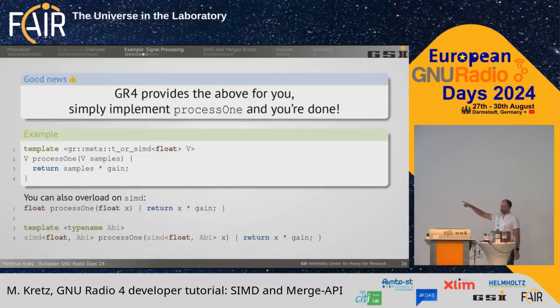You don't have to do this as a template like this. You can also overload on a float and a SIMD float. The thing is, here you still have to allow different ABI tags, because in case it wants to do an epilogue, it might want to do smaller SIMDs. And then you need to be able to accept different SIMD widths. I would recommend don't do this unless the code is really very different. And it can be different if you want to have lots of if statements in here, which are not going to work here, where you need to do branchless implementation using the where function. But you could also use constexpr if in such an implementation.